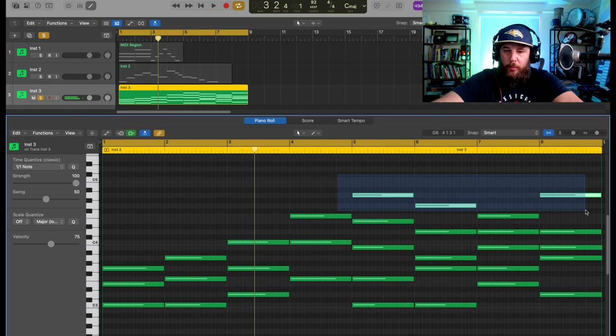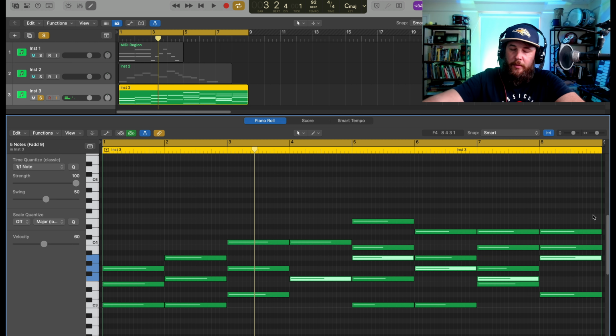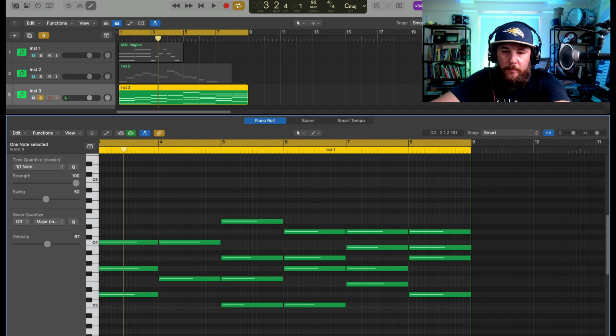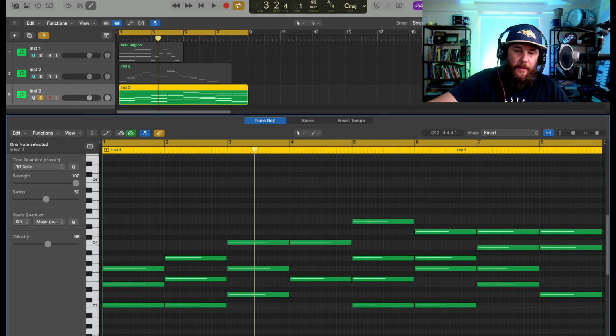Now these notes I could just bring down an octave and remove any notes that are too dissonant for what I'm using. So even though I didn't play it perfectly, now I have whole notes nearly perfect. I've taken out any wrong notes or too dissonant of a note that I don't feel goes with my song.